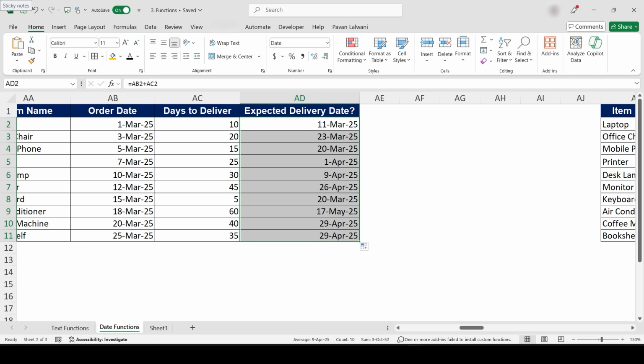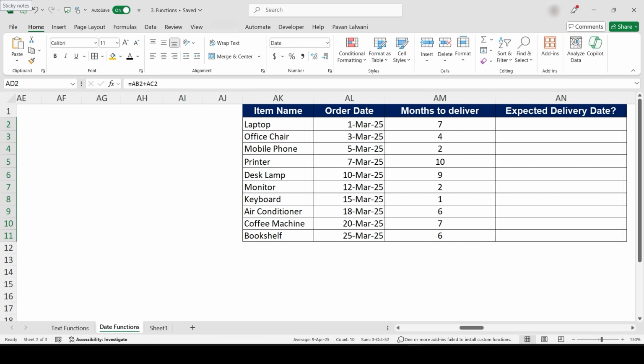Imagine this is the offer letter which you get from a company, and you have told them that you'll be joining in 35 days. The company will plan the expected joining date of that person. So then they can pick up that project, then they can start training, then they can start aligning. So that's an expected delivery date.